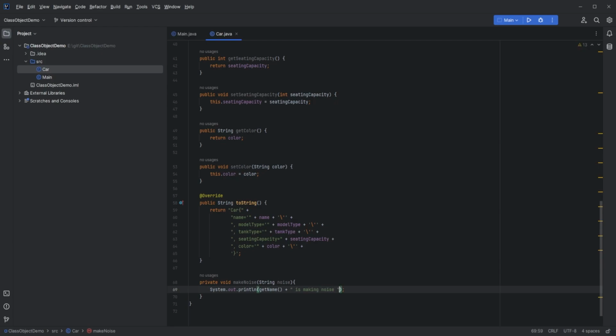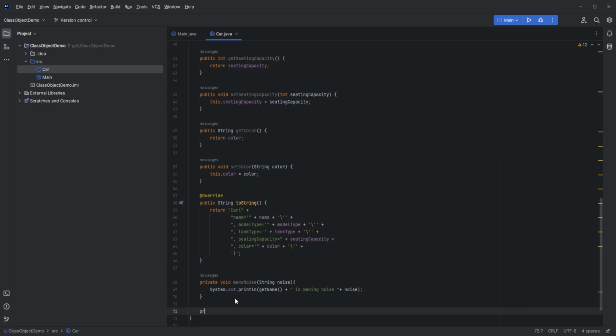So this car is making what kind of noise, so we will pass the argument here. So this method defines what kind of noise the object generates.